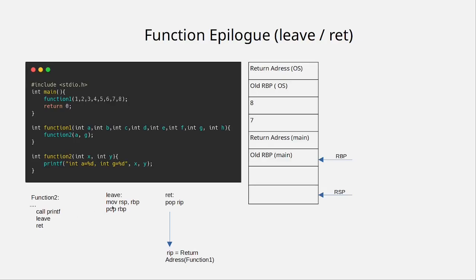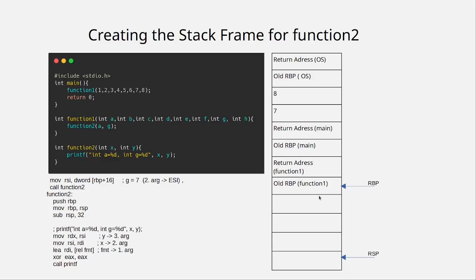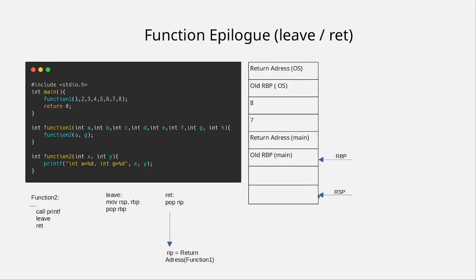So what do we do? First, we assign the address pointed to by the base pointer to the stack pointer. For example, here the stack pointer is pointing at this location. If we look at the previous slide, we can see that the stack pointer was set to the address that the base pointer was pointing to. After that, we pop the value of the base pointer. In other words, we pop the base pointer of function 1 shown here and place it back into the RBP. So RBP returns to its old value.